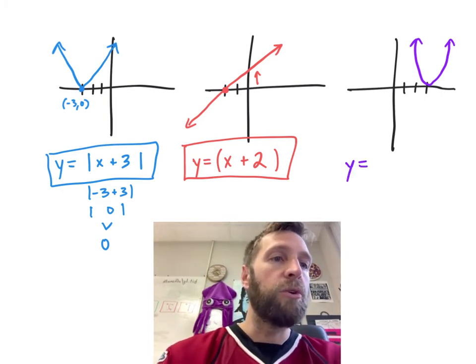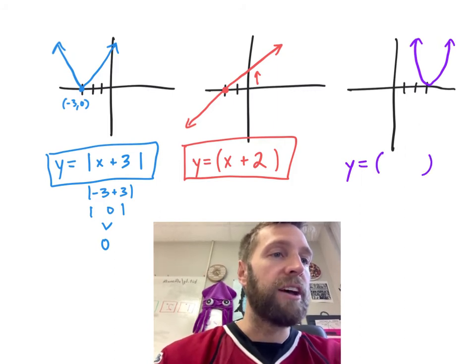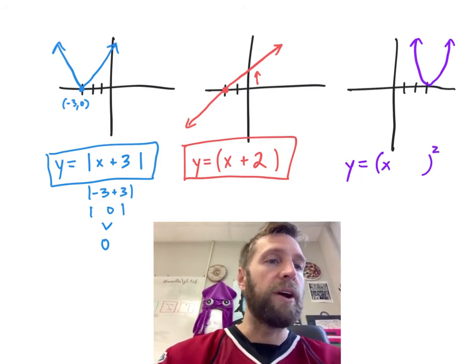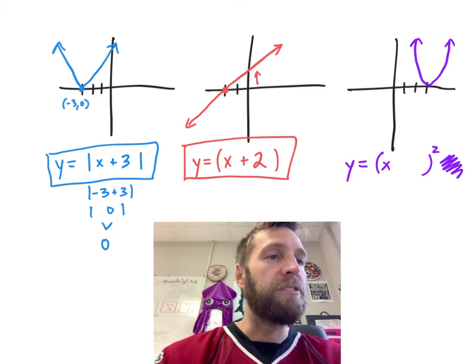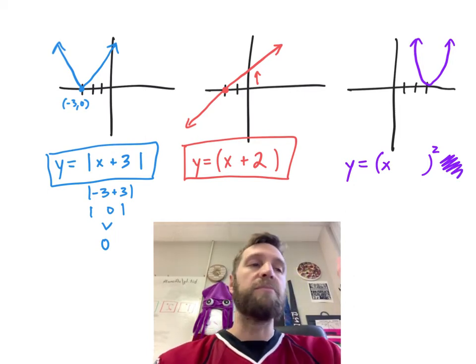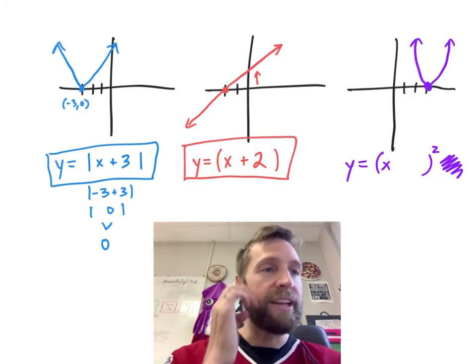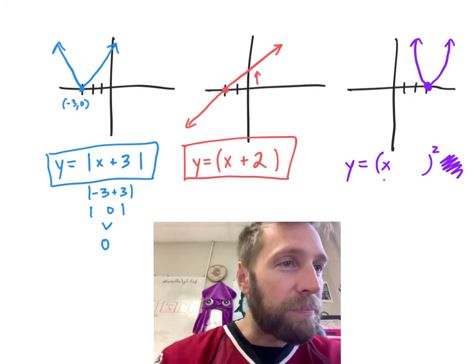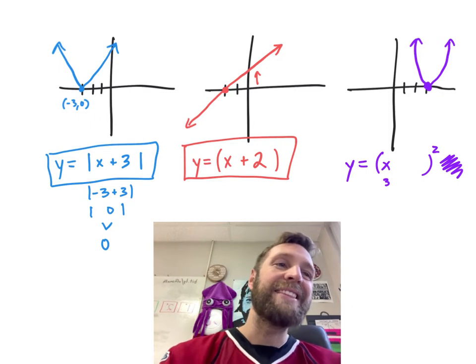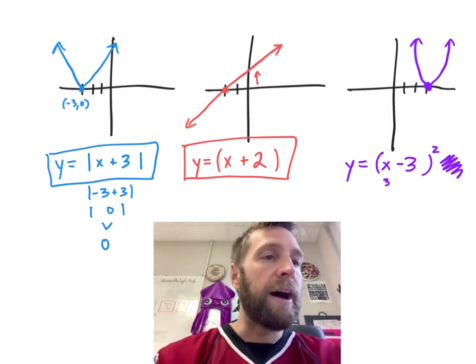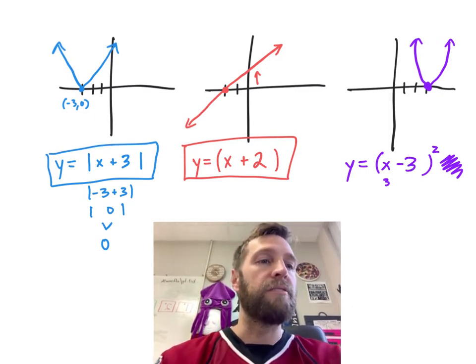Y equals x squared. Watch how I set this up. X squared. I will not be putting a number over here because that's a vertical shift and it's going to move it up. And look, this parabola is not moved up. How do I get it to be at 3, 0? If I plugged in 3, how would I get that to turn to 0? -3. So it's simply the opposite. If I plug in 3, I'm going to get 0.